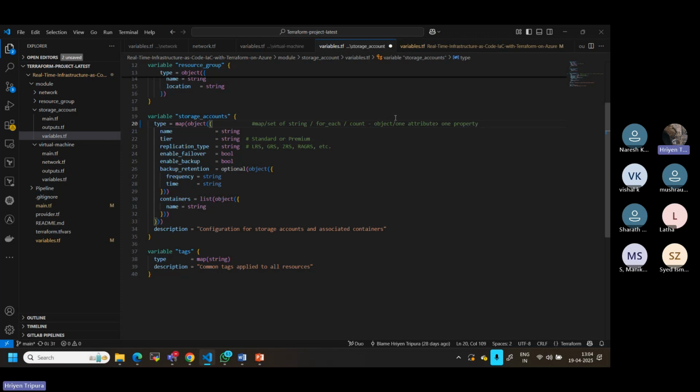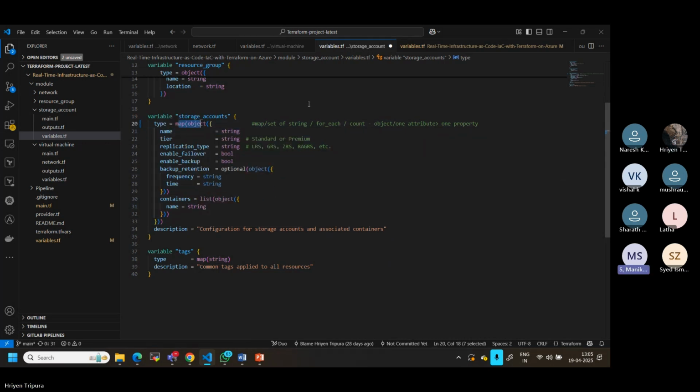So this is the reason why we are using it, because as I told you, in real projects you will not use only one storage account, you will be using multiple storage accounts, and for each storage account you will have different configurations. This is the best practice, and in the real world you will be using this data type. Okay, now we understood this one. What about others then? Okay, yeah, please.